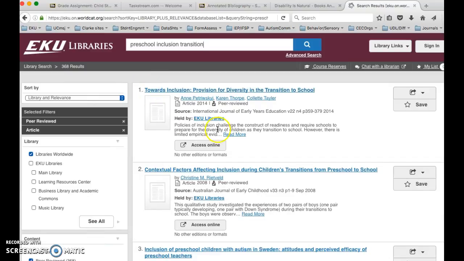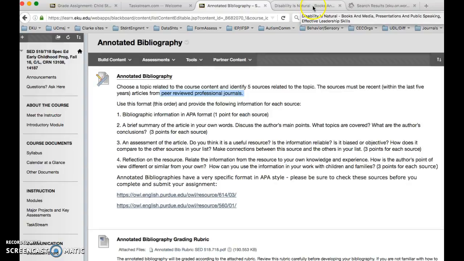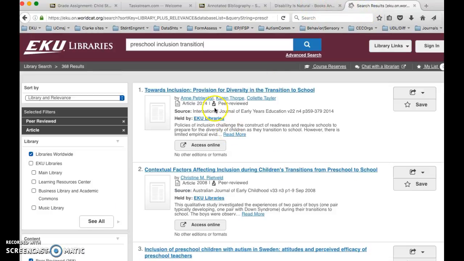And when I come over here and I'm looking at the articles, I want you to notice that not only does it have this little piece of paper and it says it's an article, it tells me when it was published, 2014, and in the assignment description it says it has to be within the last 5 years. So I want to make sure that I meet that criteria. And then here I see this little guy with a check mark in him and the words peer reviewed. This is exactly what I need.